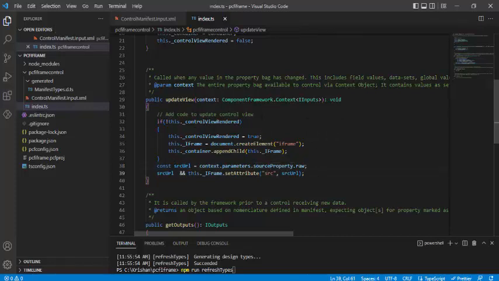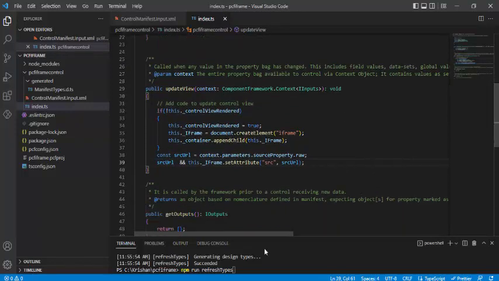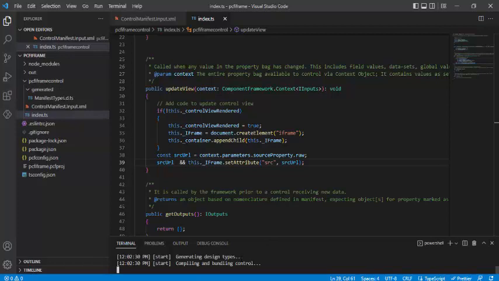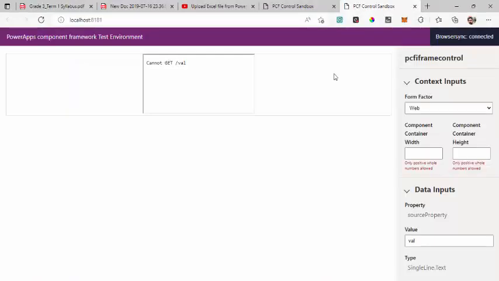So this is done. We have just coded this iframe with this sample property, and as a next step I am going to build it. I'll type the command npm build, which will build my project, and I can also type npm start so that I can see how it looks. It will open this component in a browser, and I can see the properties and how it behaves at runtime.